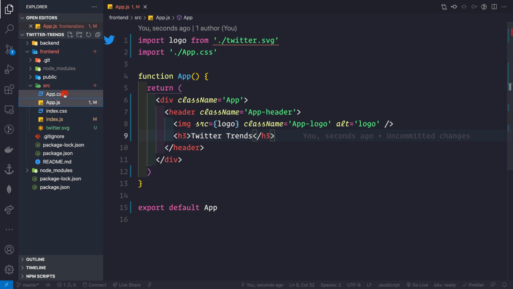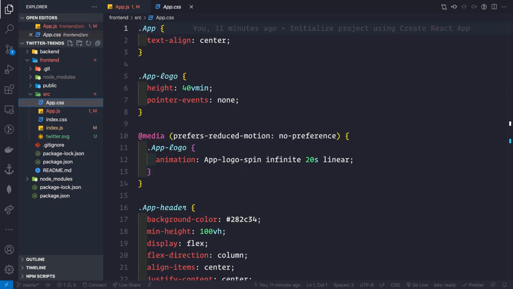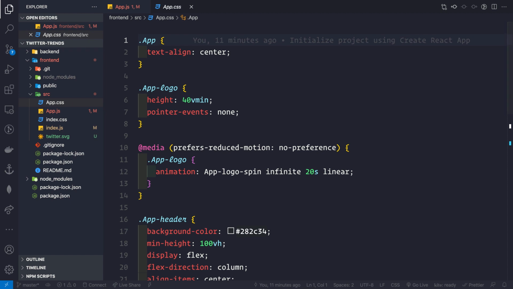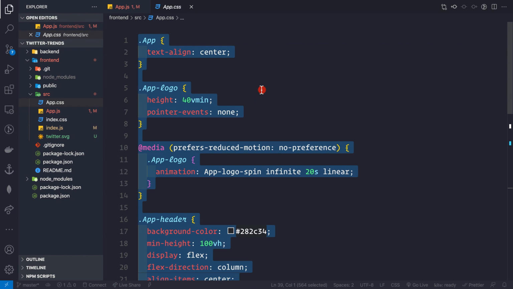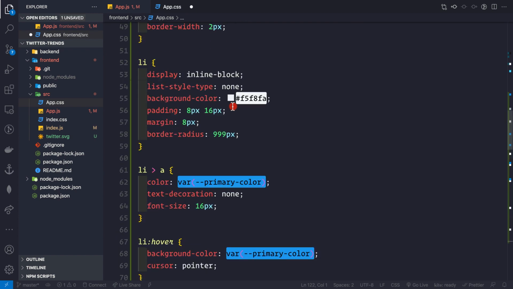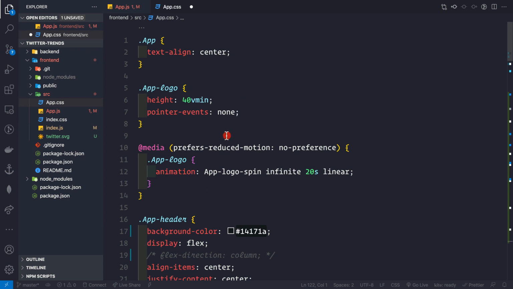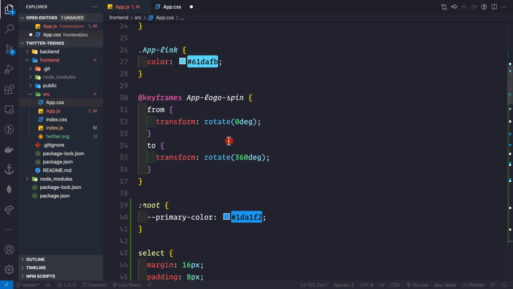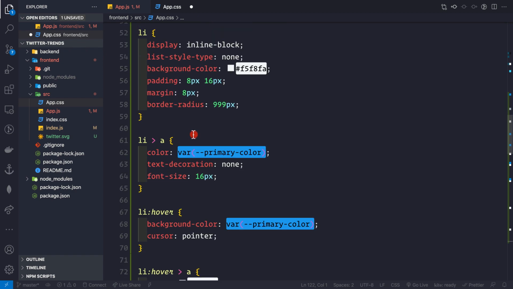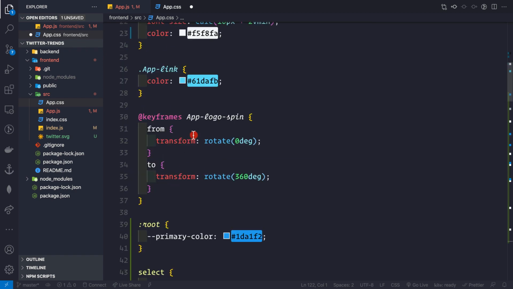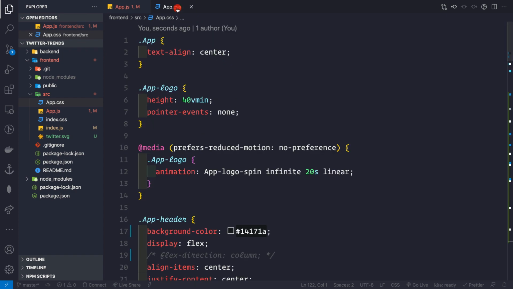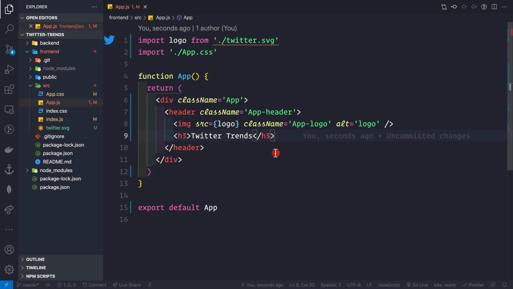And now for the app.css, I'm simply going to copy some CSS from my repository here, because there is no point in telling you each and everything about CSS, because you can have your own CSS here. But this is my CSS, and if you want to use the same CSS, then you can find this app.css in my repository as well. And I've not made many changes here. I've made very simple and slight changes to the application here. So let me save this app.css here, and everything about CSS is complete.